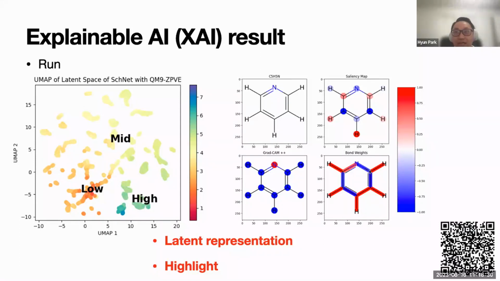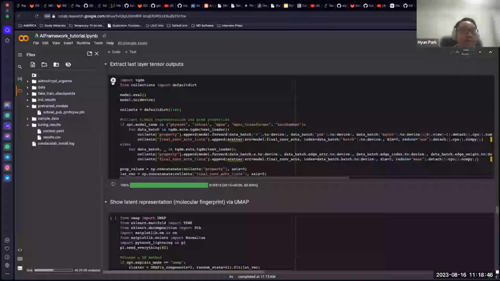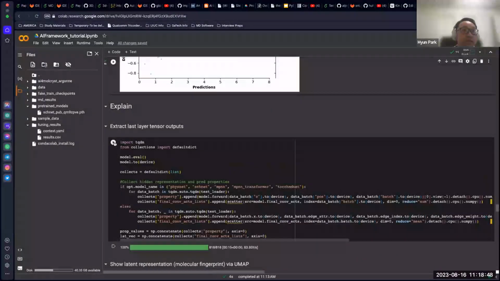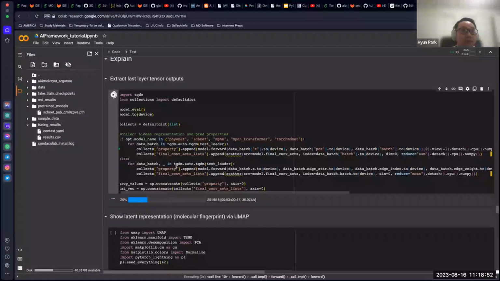We can also highlight bonds, but I haven't analyzed this bond analysis much in detail. If you want to tinker with the code, then probably you can find some more chemical insights. So in the code, we can run this, extract the last tensor outputs code.